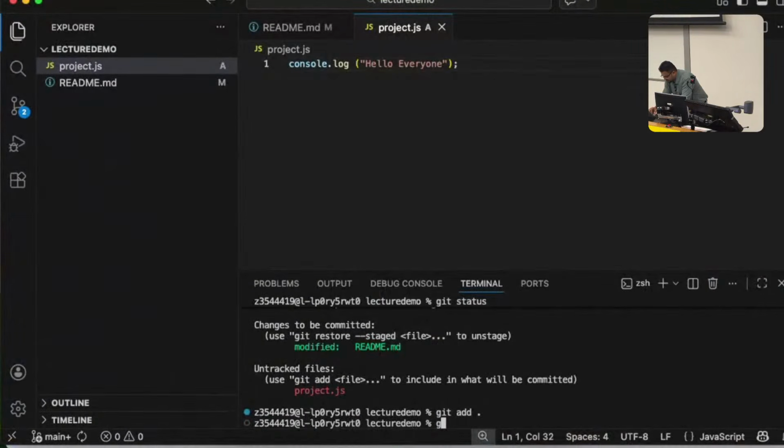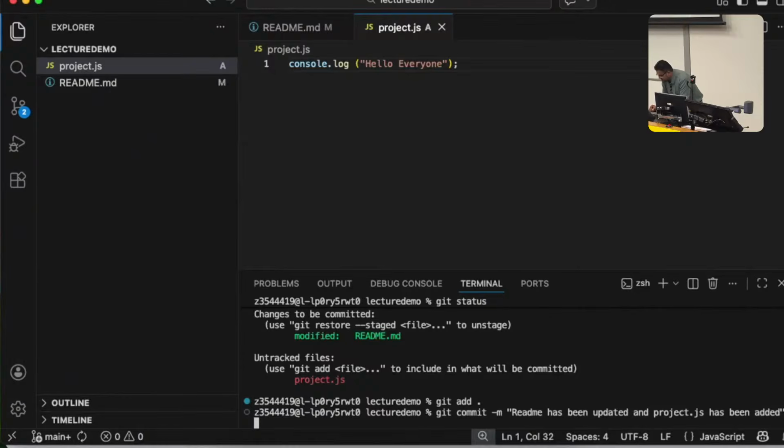So let's do git commit, message, and then readme has been updated and project.js has been added, right? You can write a sentence or two if you want, but you have to keep it descriptive, right?